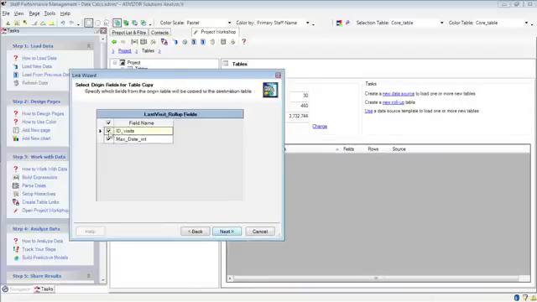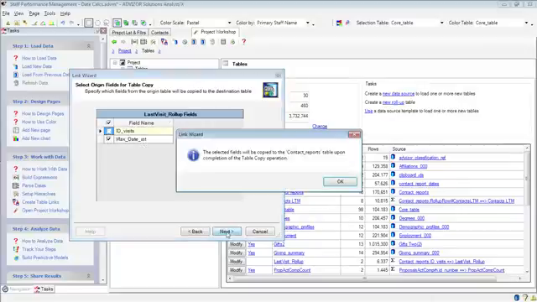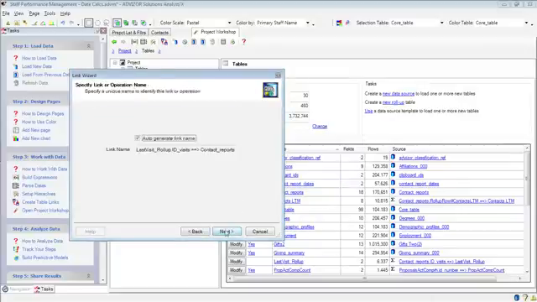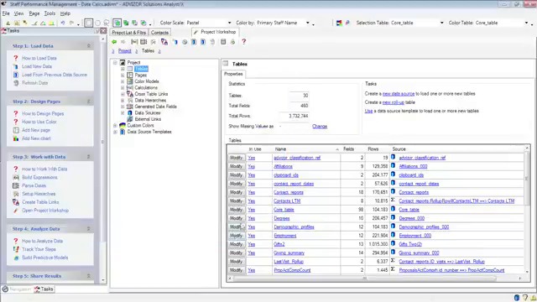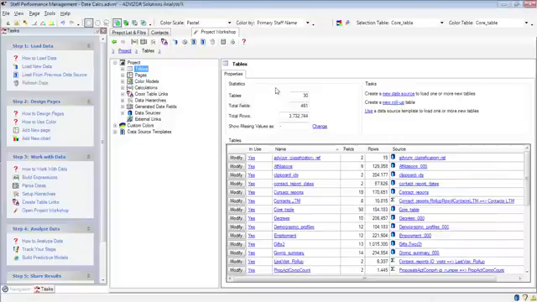And next, and then you select the fields you want to move over to that table. I don't need this ID, so I'm just going to uncheck it and just leave the max date int checked. Next, and finish. And so now I can create a flag. I'll do that real quick just to show you.